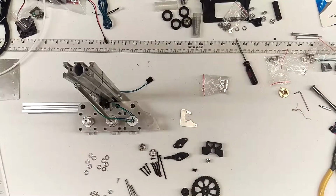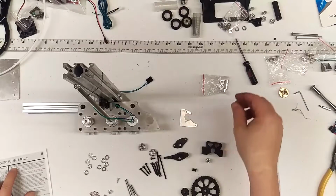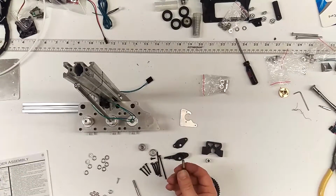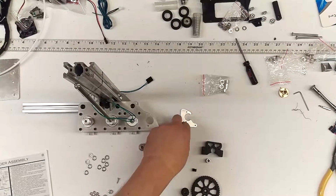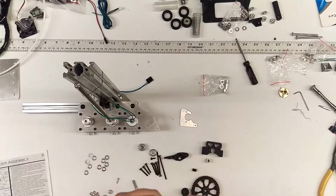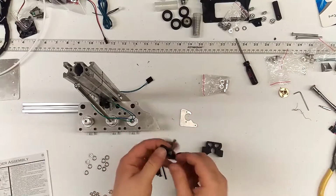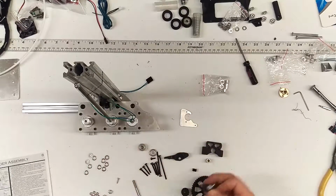All right, how are we gonna start this? We're gonna start with the M5x25 silver bolt. We're going to put it through the cover of the extruder, and it should just shove through there. And then you're going to want to really make sure it's seated down in there. Don't crack that plastic plate, but it should seat right down into it.